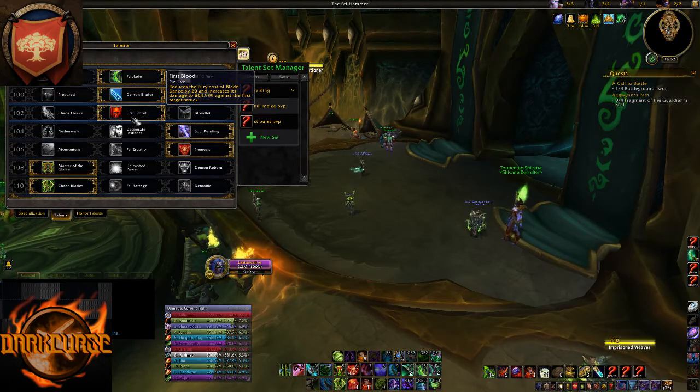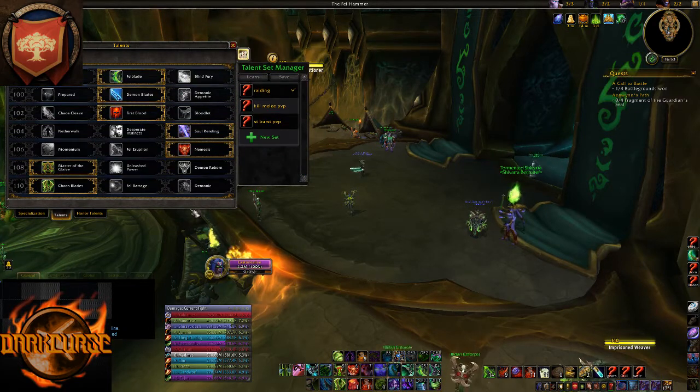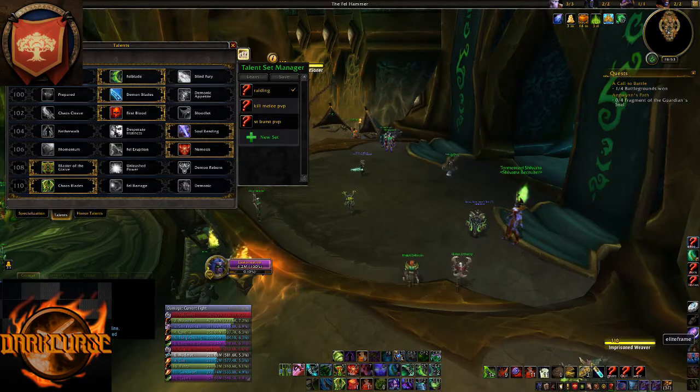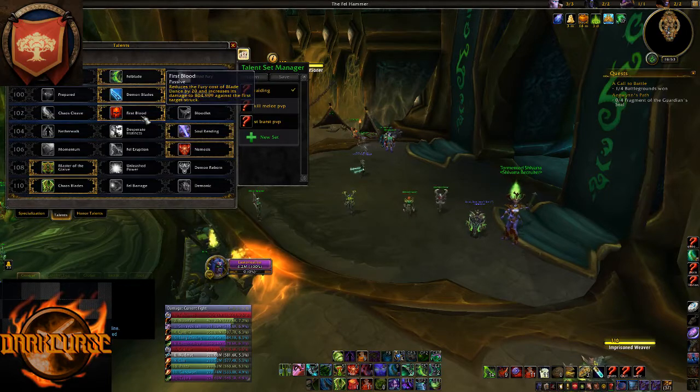First Blood is your ideal for single target if you're not running that demonic build. And if you want to know what the demonic build is, I don't run it, but you can go ahead and look that up. It's kind of like the AoE dungeon build where you're using I-Beam to get in and out. You're running Blind Fury. And First Blood.